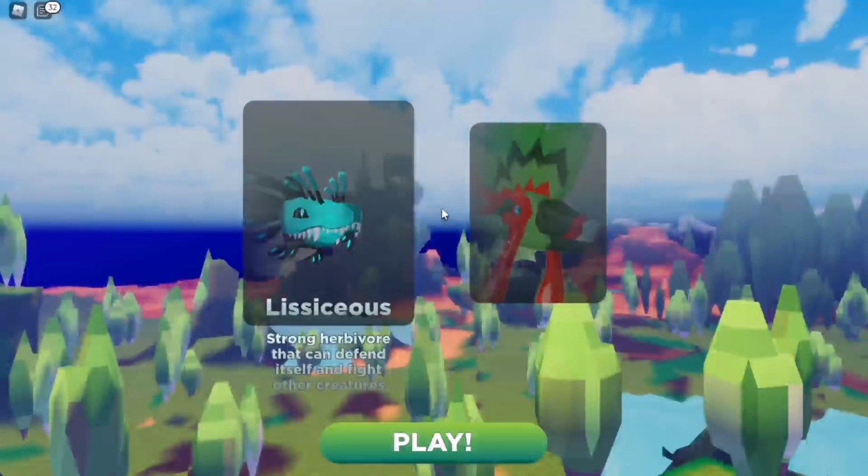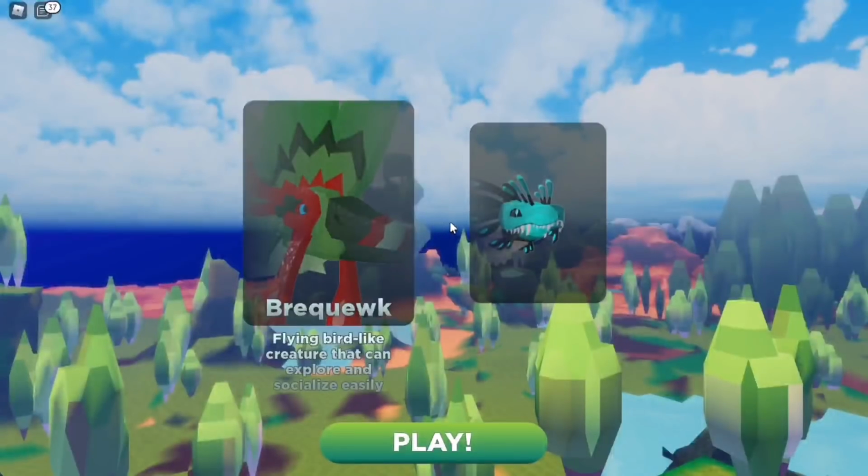The Lucius, on the other hand, is a semi-aquatic. It can't fly, but it can go in the oceans and the waters of Sonaria. It's super handy because it can take a few hits. It won't die as easily as a Brequewk will. This was my personal choice when I first started ages ago. The Lucius was my choice as a starter, but if I was to play now, I think I would play the Brequewk because I love the flying playstyle so much, so I'm going to click play after selecting the Brequewk.